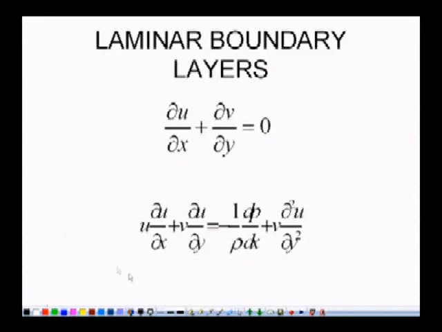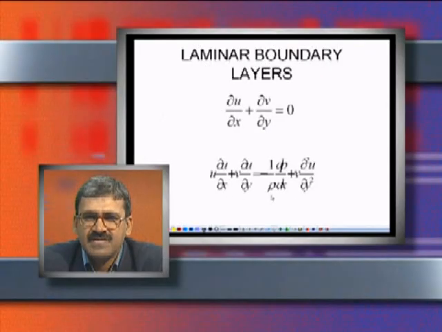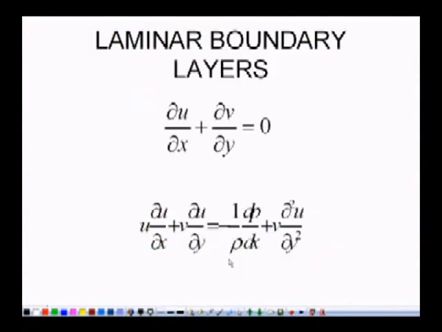So, on left hand side of the equation, if we have a steady flow, then these are the terms related to acceleration. So, mass into acceleration, these are the force basically, mass into acceleration term, and these are the body force and surface forces due to the pressure force and viscosity. So, this equation is u del u over del x plus v del u over del y is equal to minus 1 over rho dp over dx. This is the pressure force due to the difference in pressure, and this is the force due to viscosity. This is nu, kinematic viscosity, del 2u over del y square.